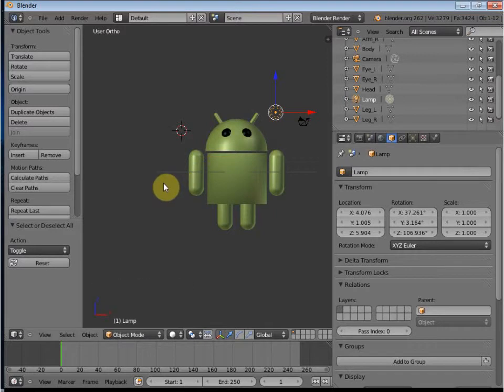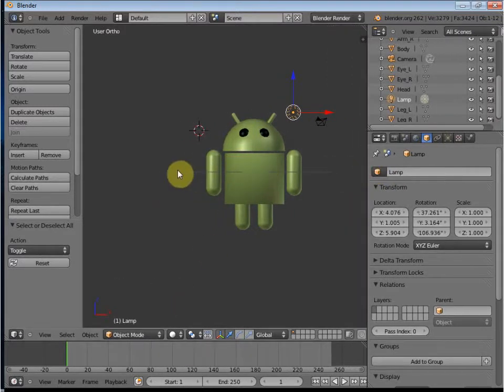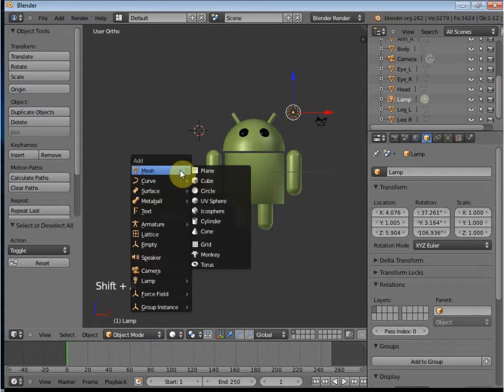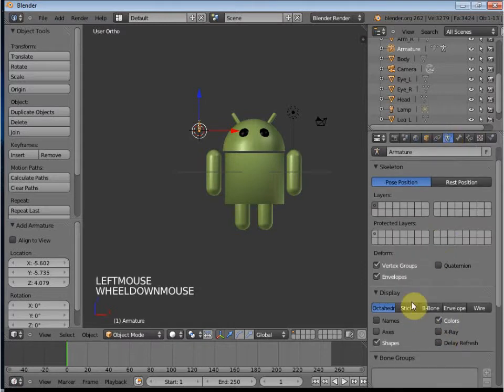So we're in object mode, I'm going to press Shift A, and we're going to add, not a mesh, but an armature, specifically a single bone. Now you notice, while this is selected, you've got some new options over in your Properties menu. I'm going to click on Object Data. To make it easier to work with the bones, I'm going to click on X-ray. That means whenever I drag this, I can always see it regardless of whether it's inside or outside my Android.